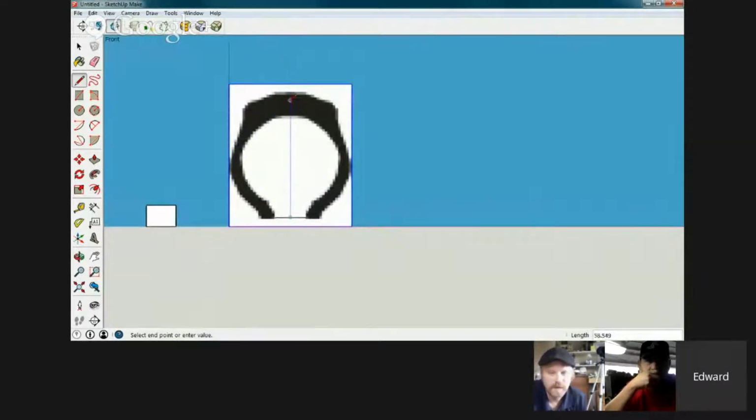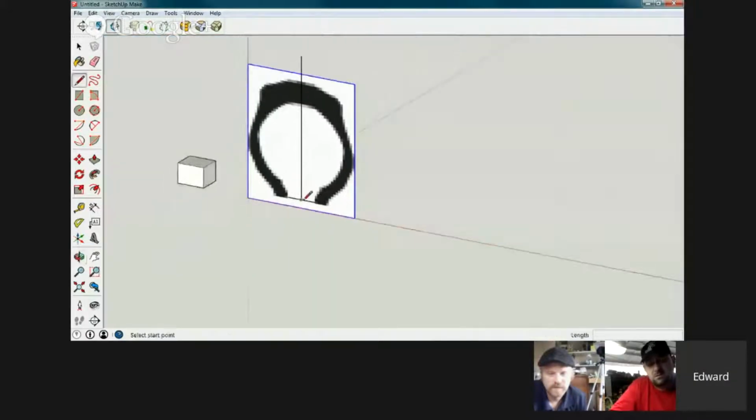Now, say it's at an angle, but now it's in the blue line. That means it's on the Z-axis. I click. Boom. It snaps to the axis. It turns blue. In other words, if I look at an angle and I click here, say it's on the green axis, that's my Y. If it's red, it's on the X. If it's blue, it's on the Z.